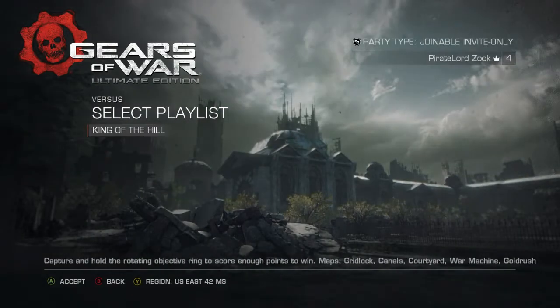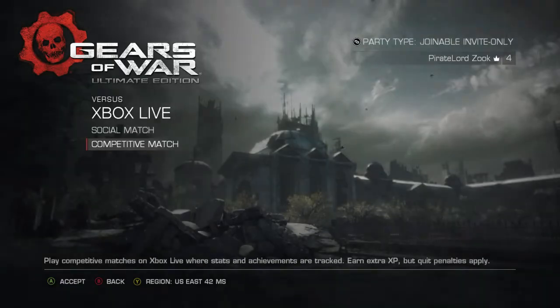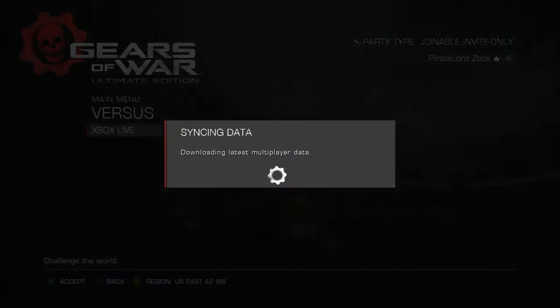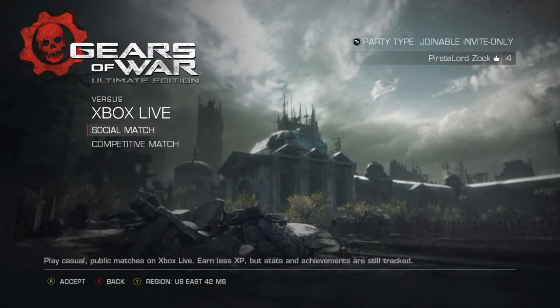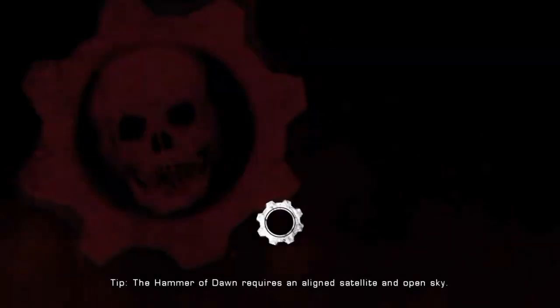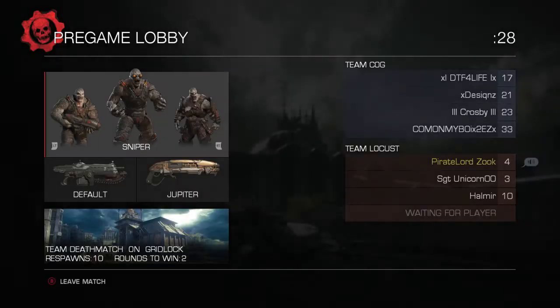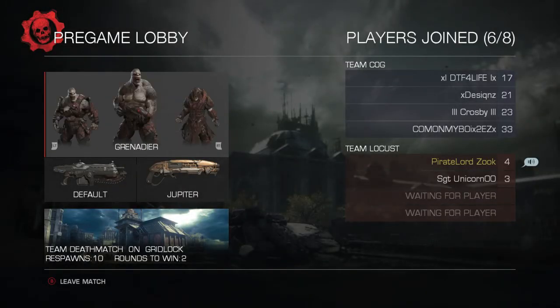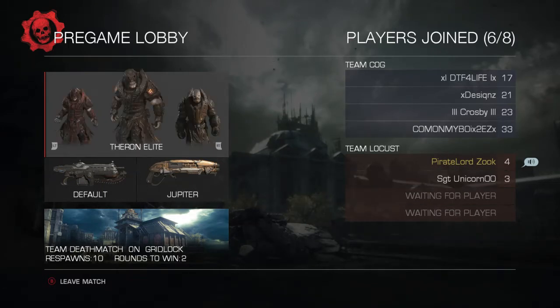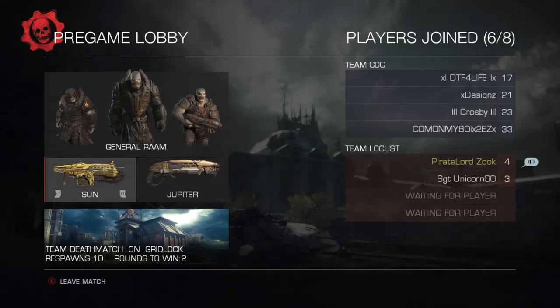From what I've seen playing both of these, King of the Hill gives you a lot more experience, so keep note of that. Let's get into a match, and I'll show you what we have. Since this is a beta, you have to expect a little bit of lag, but overall it sets you up with the match pretty quick. That's good. As for the characters, you've got Sniper, Hunter, Grenadier, Theron, and then there's the almighty General RAAM. And you've got a couple of different camos you can choose from. I want to stick with this one, it blends into the dark.